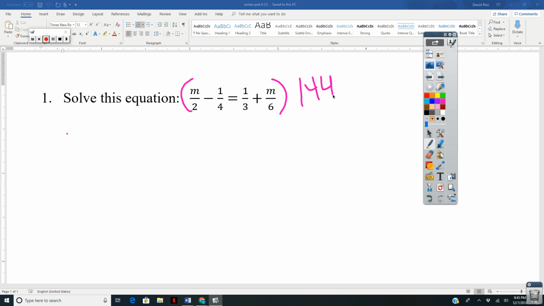Okay. So all of my denominators have to be 144. Excuse the writing. Having to do it on my laptop, so I'm writing with my fingers and it's kind of weird, but you get it. They're 144s. So all the denominators are 144. Now you want to ask yourself the question.